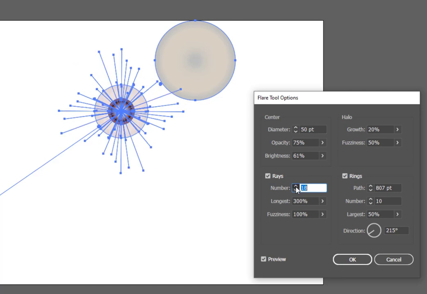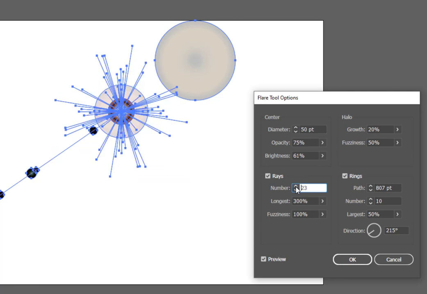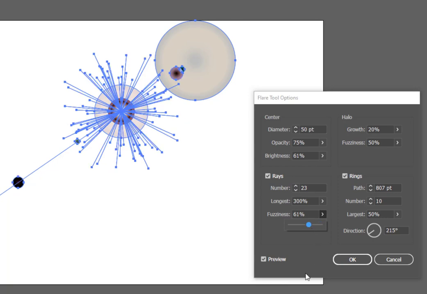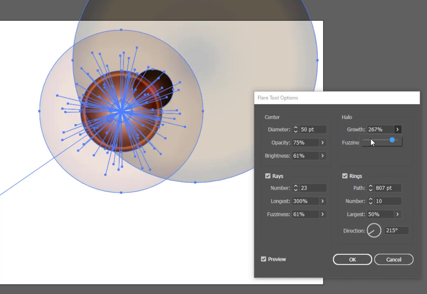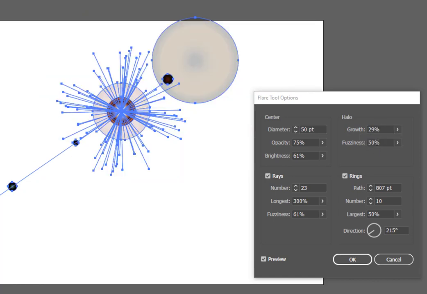So you can change the number of rays like this, change the length of them or their fuzziness. These are the halo options. You can change the size of them, as you can see, or you can change the fuzziness. You can change the number of paths.